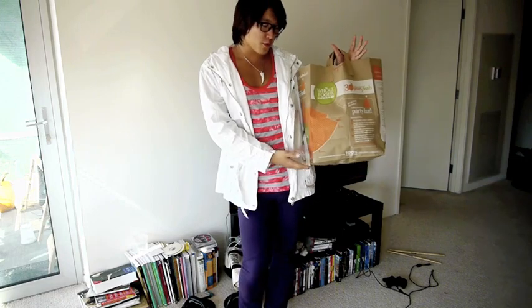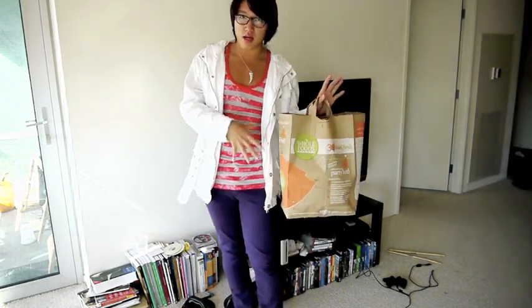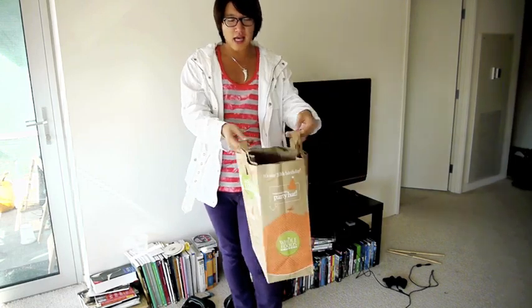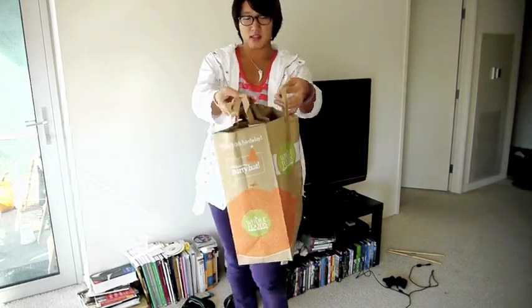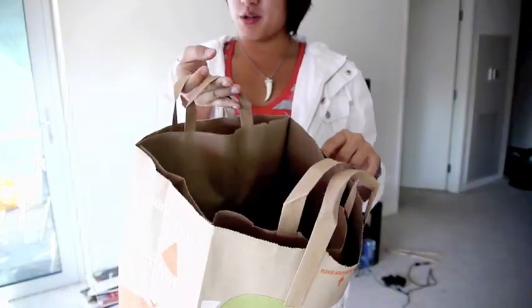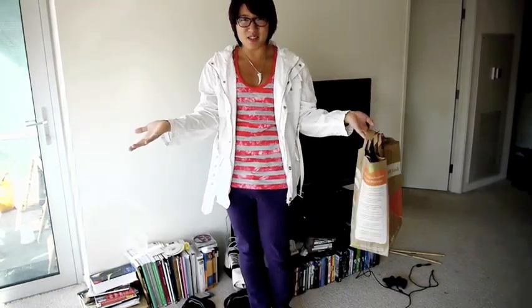Most importantly, I'm wearing this Boots bag because I think this whole outfit goes so well with this recyclable bag. And look — I'm using two bags at once. This is so much cooler than just using one bag. Who says you have to use only one bag when you can use two at the same time?